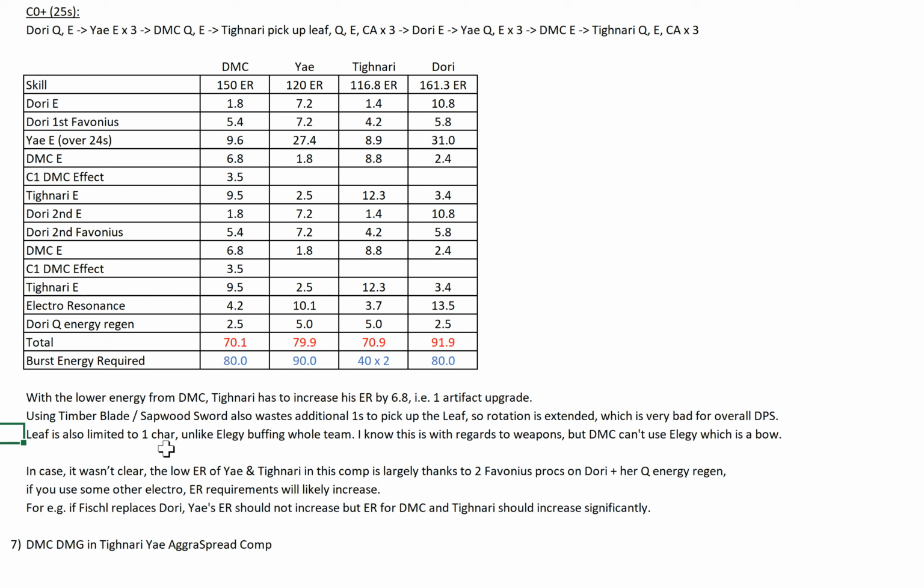And the leaf is also limited to one character, unlike Allergy buffing the whole team. I know this is with regards to weapons, and I'm talking about a 4-star and a 5-star weapon. But the reality of the situation is that DMC uses a sword, so she can't use Allergy, which is a bow. That option is not even there. That's what I'm trying to say. Obviously not everyone has Allergy, and I can fully appreciate that. But I'm also talking about the fact that I don't even have the option. If you have the weapon, you can't even do it.